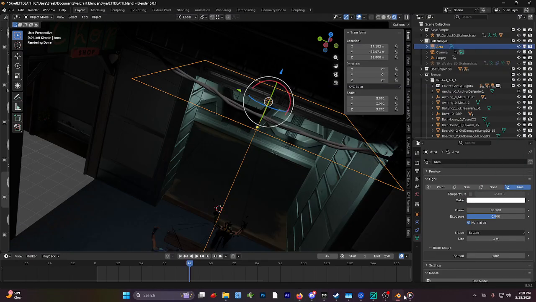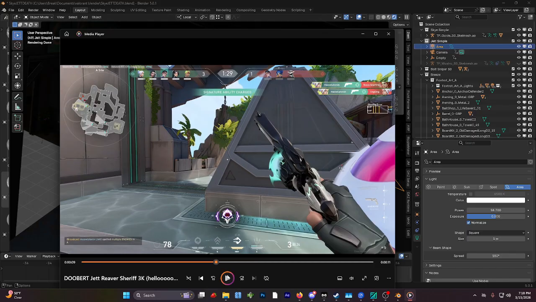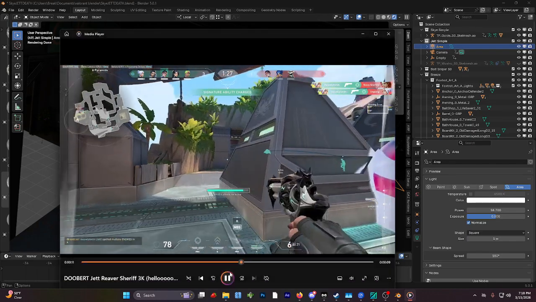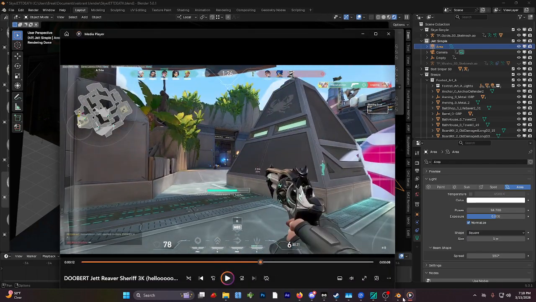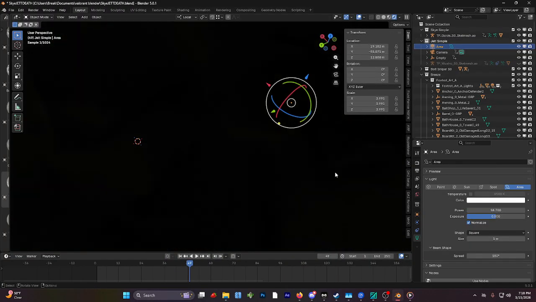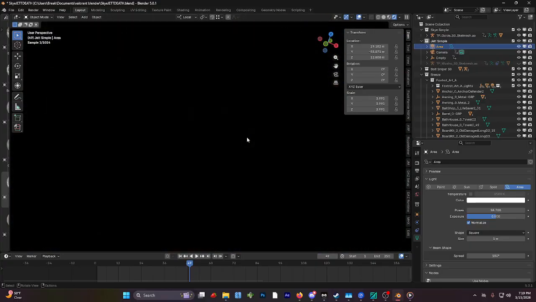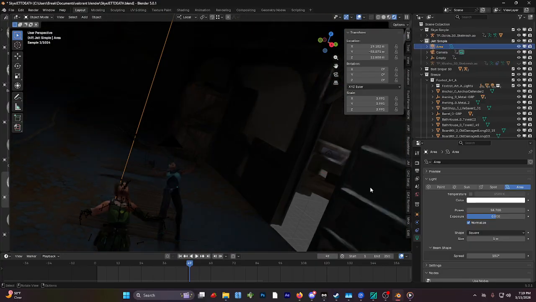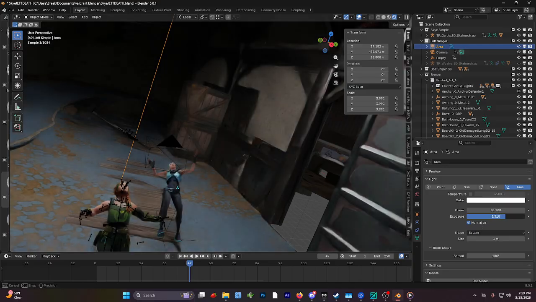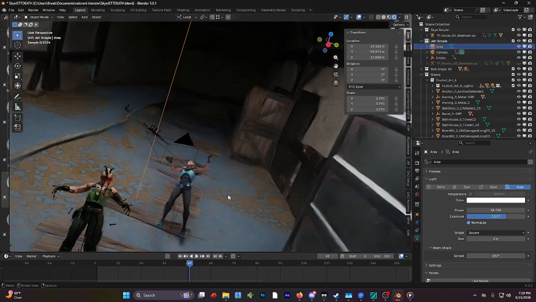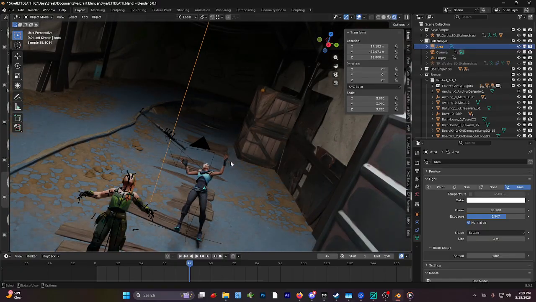I'm doing, what is it, this. So it's day. Sort of dark in there. It's sort of bluish. Looks like it's already kind of got that going on though. Just up the exposure a little bit maybe.